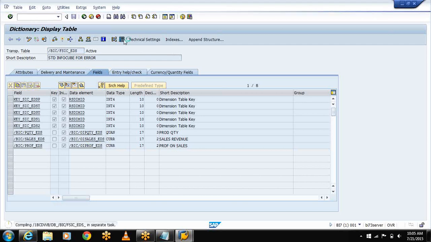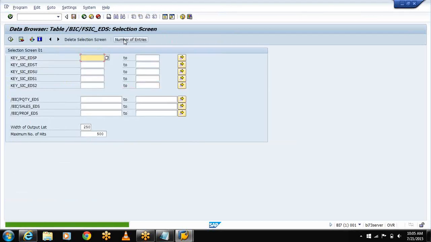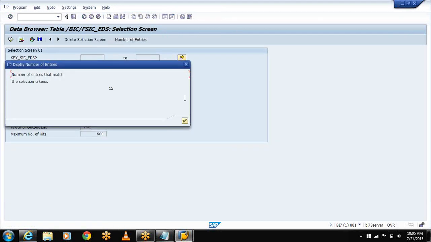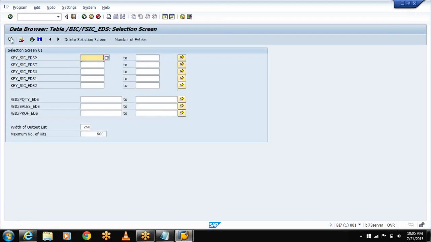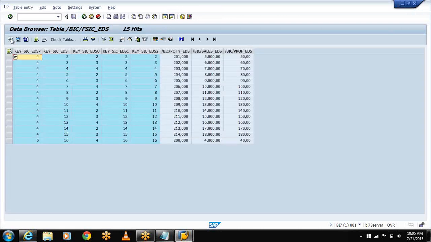This is the fact table, that is the uncompressed fact table. Number of entries 15. First, when we load the data before compression, it will be entered into the fact table. Here you can observe the key figures and the SIDs for the product, data package, time, unit, customer SID keys.